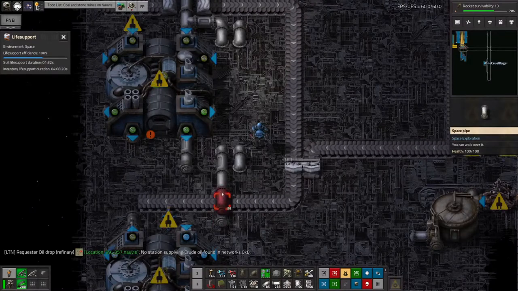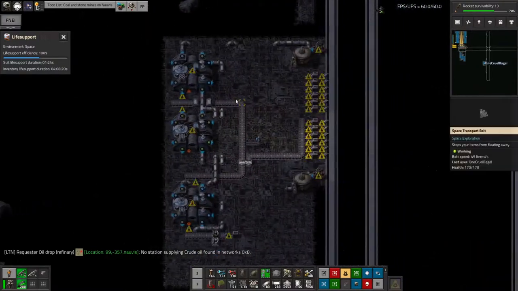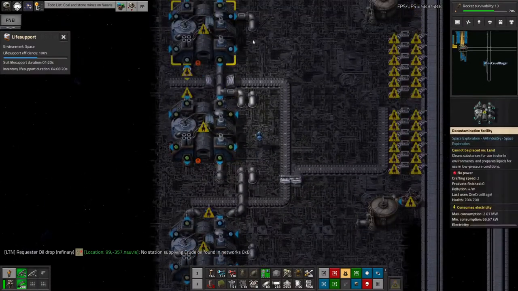What was I doing here? Oh, yes. And there. So that's all of the intermediate products linked together. Now I need to have two outputs, one for the biosludge and one for the clean cosmic water.